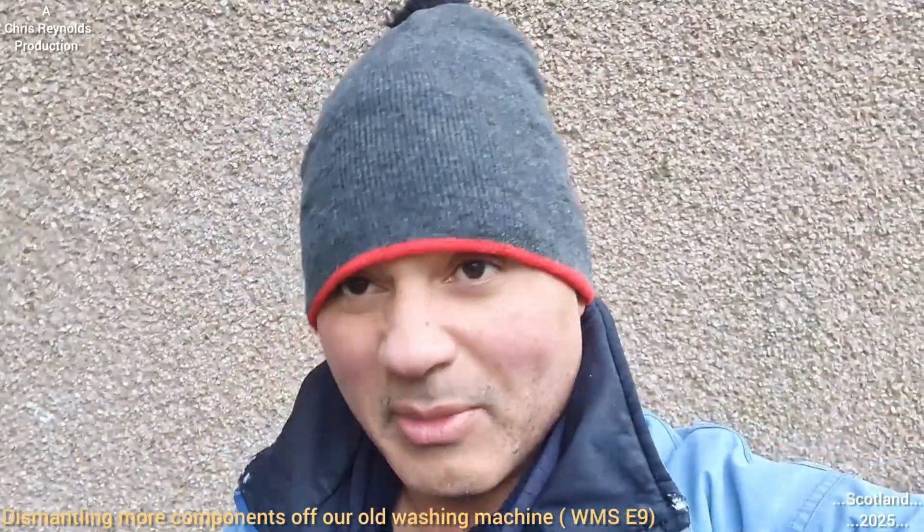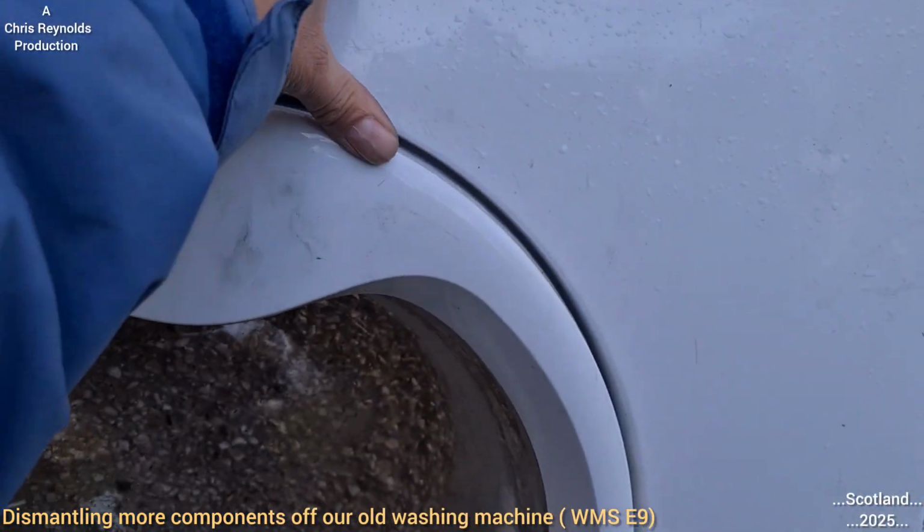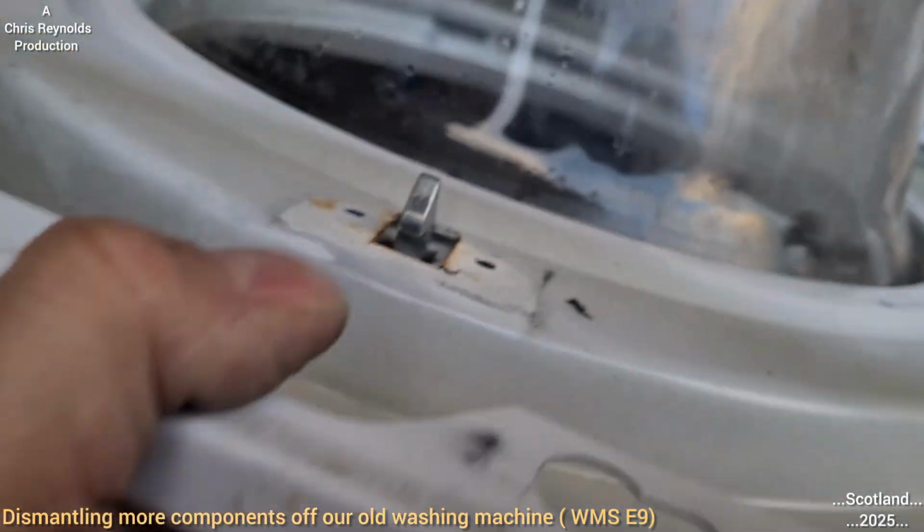I don't suppose there'd be much to see in there anyway, in that door thing, so I could do that for that video. But first things first, let's get this in a full shot order. Before I do that, I'm just going to show where that door lock mechanism fits on the panel.